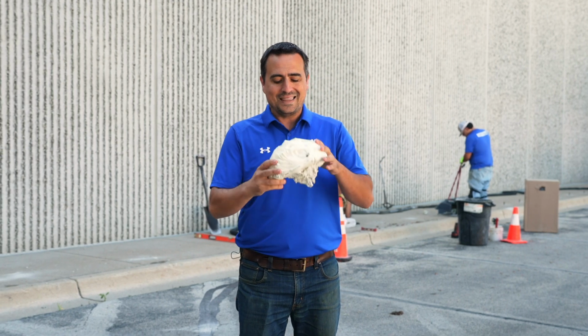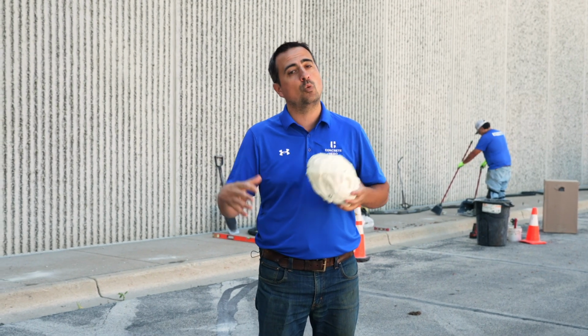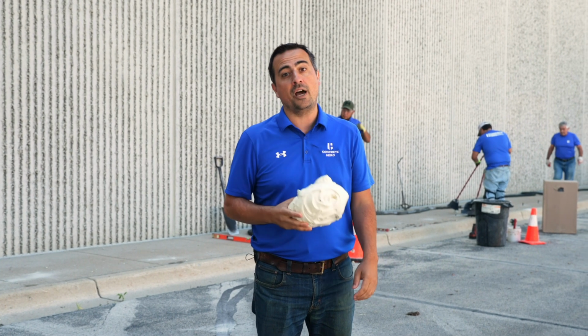Number three, this is injected as a liquid. So the holes are very small, size of a dime. So when we're done, it's very unnoticeable. So PolyLift is the way to go when you're lifting concrete.